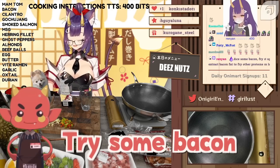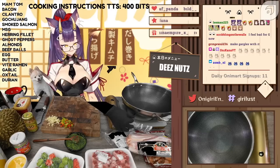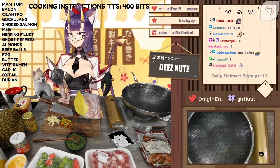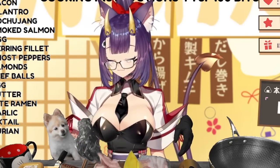I'm dying. Dice some bacon, fry it up to extract bacon fat to fry other proteins in later. Okay, I'm gonna do the bacon now. How many slices do you reckon, guys? I see a lot of 4s. 5, 5, 6, 8, 45. Okay, I'm gonna do 5.